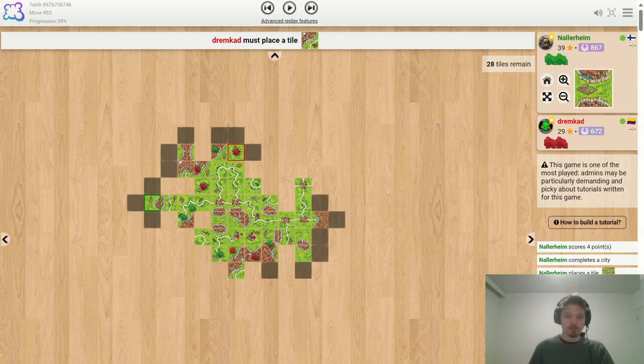And this is where dremkad surprised me massively. Because you would think that they go over here and meeple the road. Because there are still three regular curves remaining that would then fit over here. And it would basically be a 4-point road versus a 4-point road. Plus he would be kind of ensuring that he gets this meeple out from the monastery. But what they decide to do is infinitely more risky. They go to the same place, but they go to the field. And this is just utterly bad.